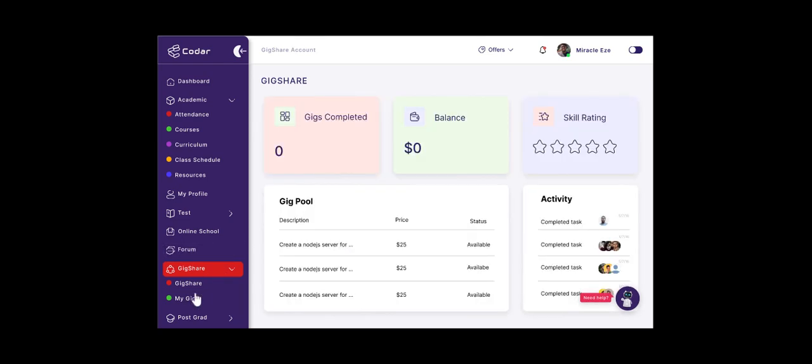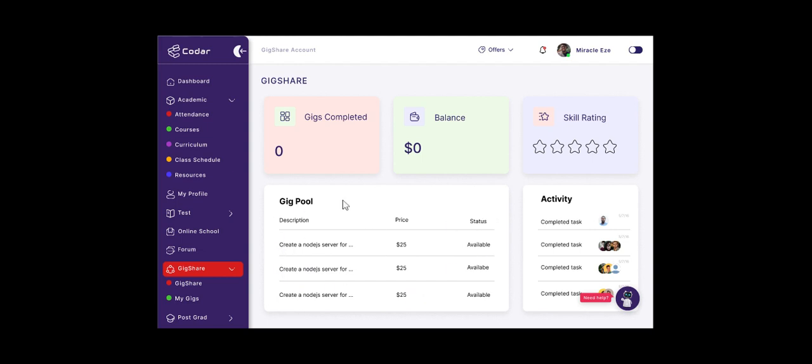So this is for all the gigs that I have. So if I get up to the number that is required for gigs, then I can start having gigs. So this shows the gigs I've completed. This shows the amount that is left for me to be paid, and this shows my rating based off jobs that I've done. So this is the activity, tasks that you've completed, tasks that you accepted, and all of that. So this is to show the available gigs that are present. So this is a brief description of the available gigs. Then this is the price that is attached to it, and this is the status.